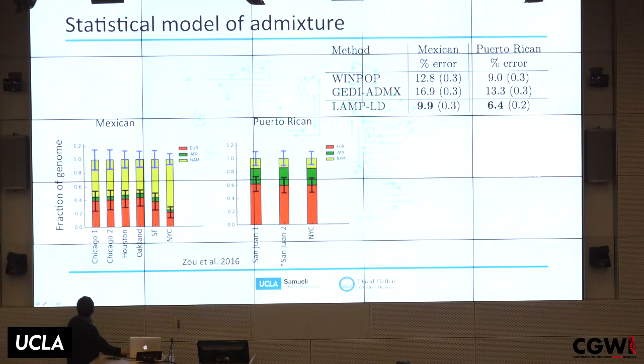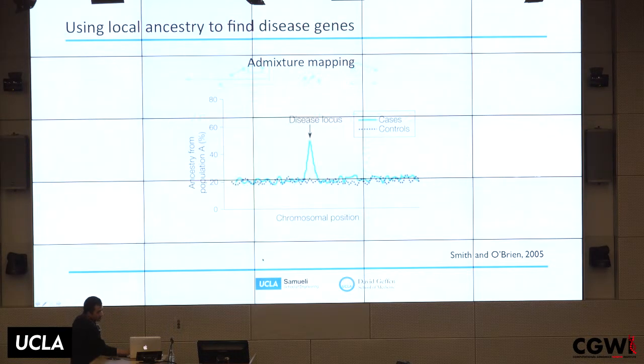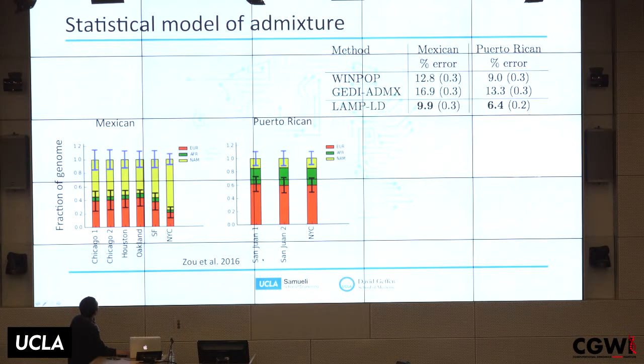What we identify is that there are different proportions of ancestries in these different populations. For example, we find that in general there is higher European ancestry in the Puerto Rican populations compared to the Mexicans. But even within the Mexicans, there are differences in the proportion of European ancestries depending on where they're sampled from. So what this is telling us is there's substantial heterogeneity even within a given admixed population.